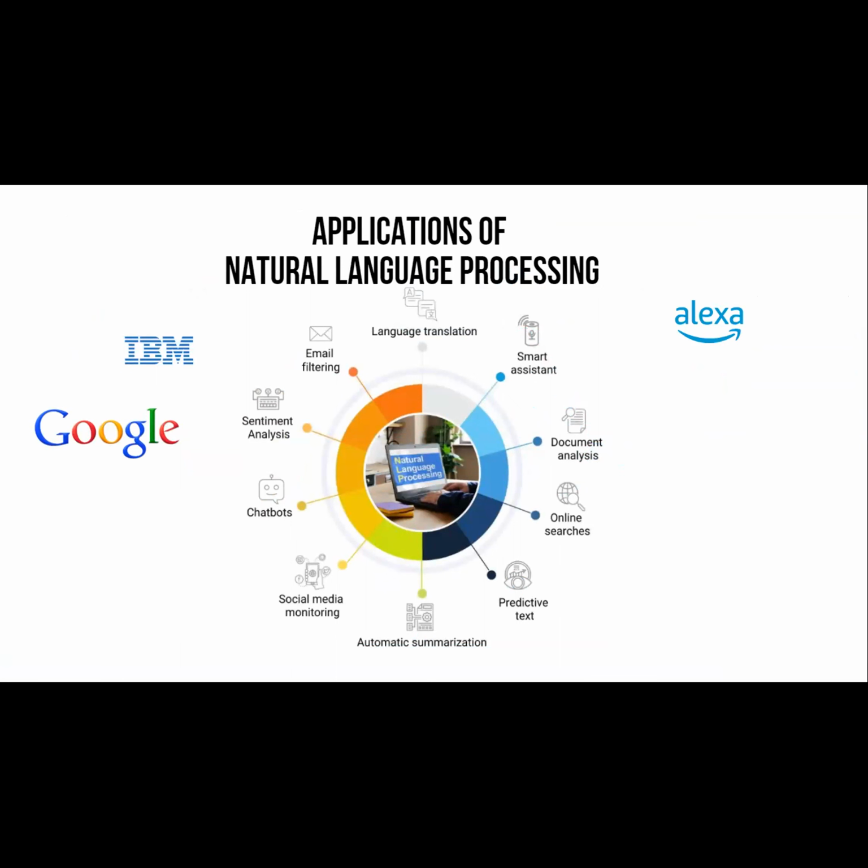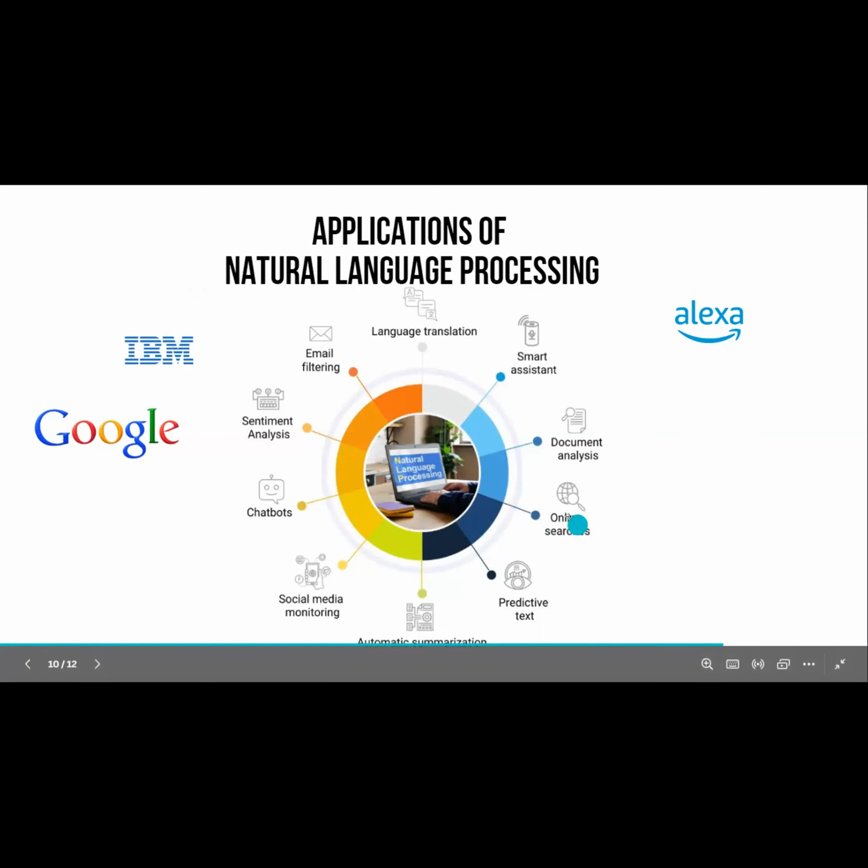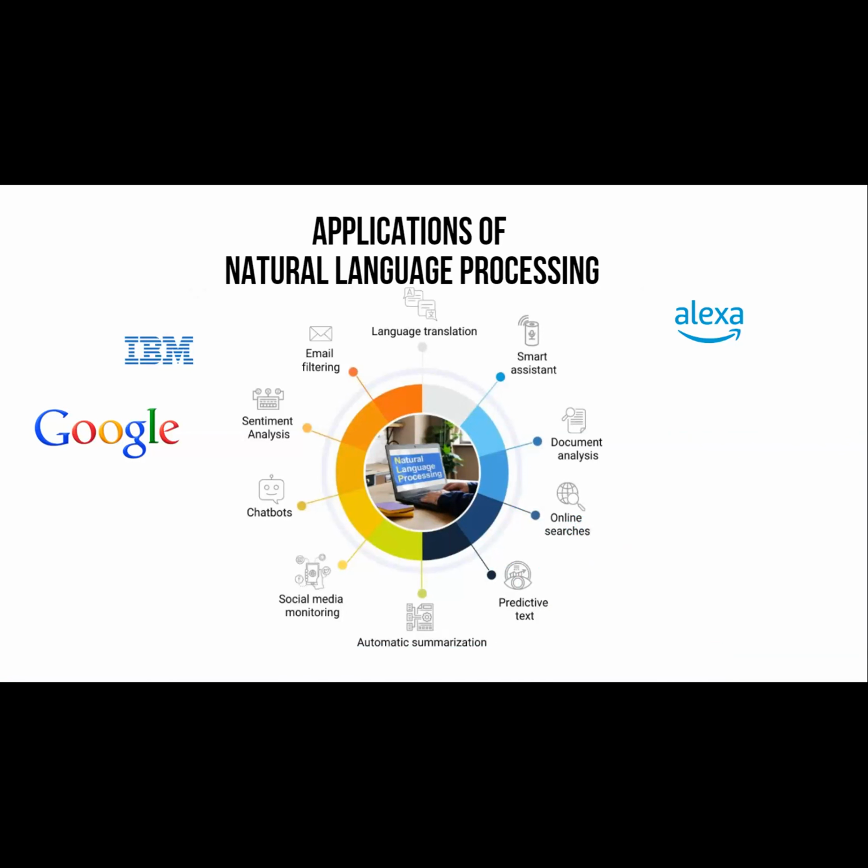When you get a mail, we have three options. For example, there is a mail coming from a student requesting something. We have options like not accepting, I accept, will do it later. So it is doing document analysis, reading my content and giving me suggestions. This is one part of NLP. Online searches: when we mistype on Google, it gives us options like, are you searching for this instead of this? This is again the NLP part.